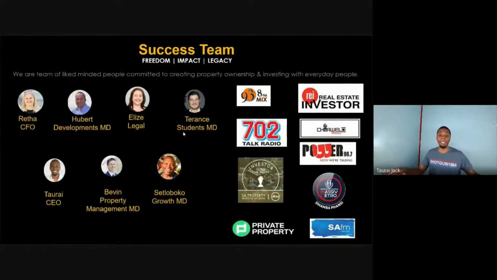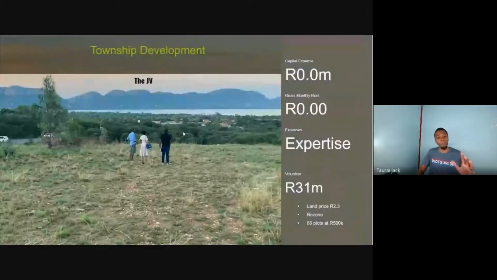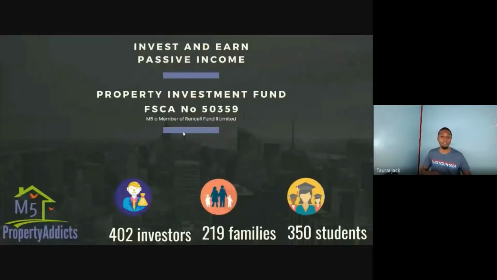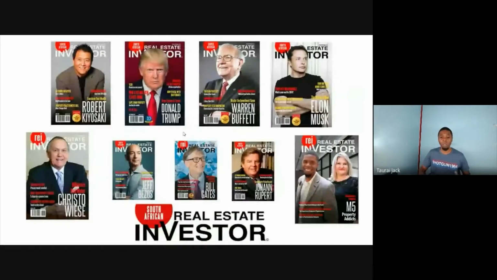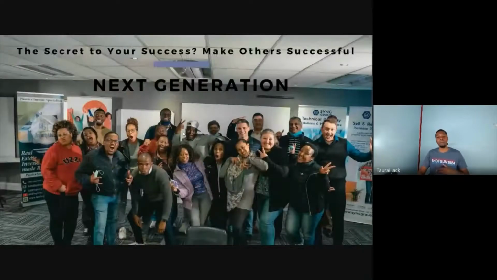So behind myself, there is a team of other people that I do work with. I don't work alone. I work with all of these guys. They all have a different role within the business. And at the beginning of last year, we said, if we are able to do this for people like them, how about if we are to start to go and do this with other people? And the other people was, boom, we created the next generation. People that you're seeing in here are people that are starting off their own businesses in property investing, right?